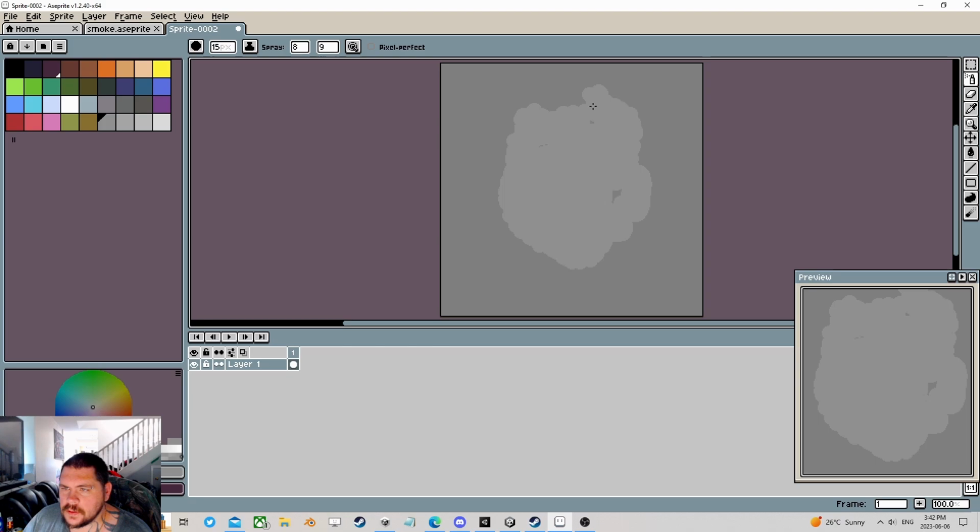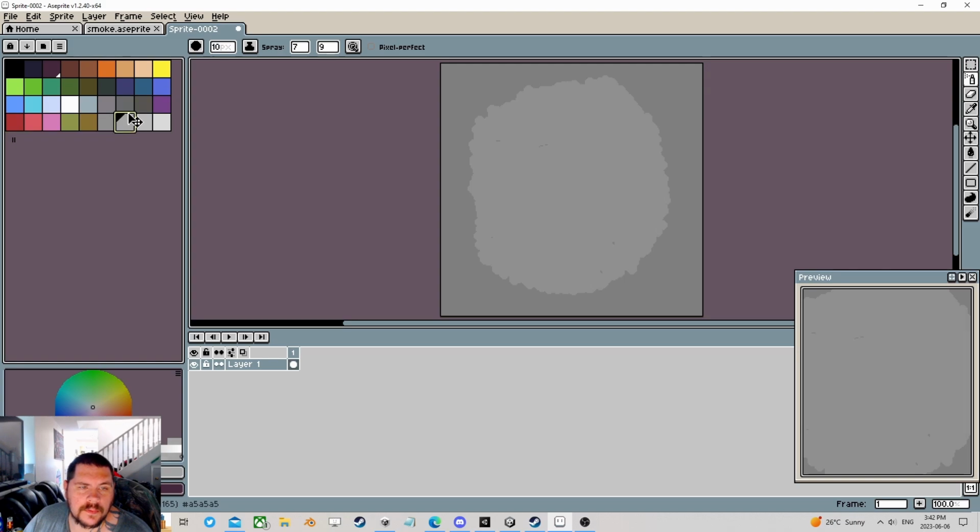No, let's bring that dark down. Right, and I'm going to make a bit of a messed up blotch, I guess you could say. Really nothing special. Not too worried about the shape. It's a happy. Oh, I messed that up, didn't I? That's okay. Just a happy little cloud.